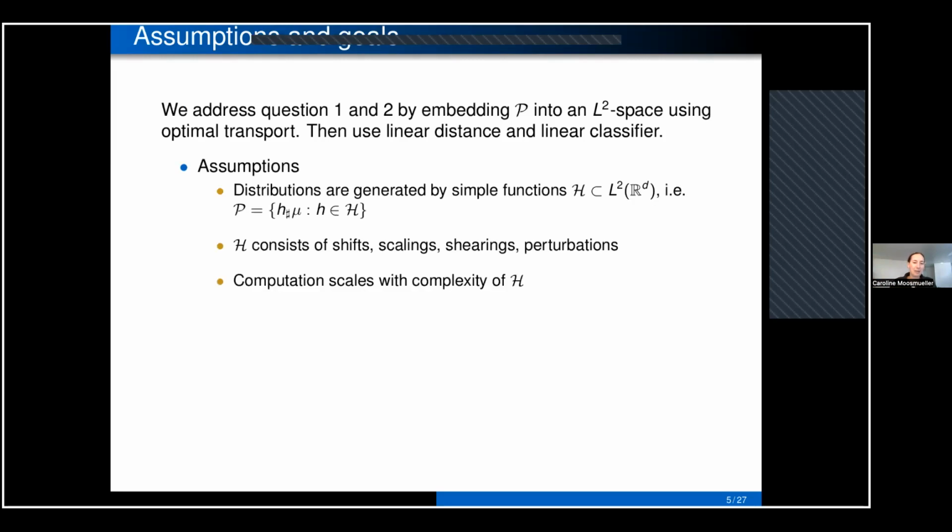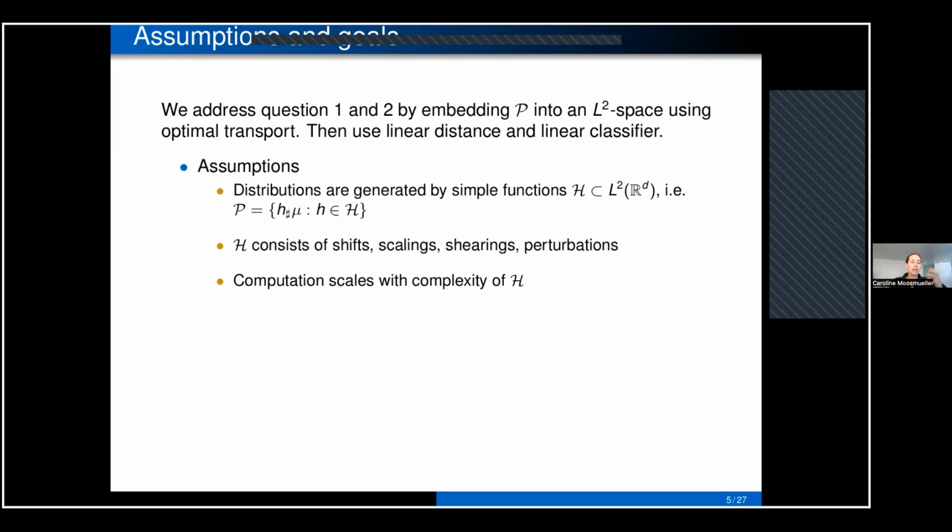Okay, so the assumptions for this problem are mainly of the following type. We're going to consider distributions that have been created by a process based on something which we will term elementary transformations. So we're not going to consider all kinds of complicated distributions. For example, we want to say something about images of brains and a brain tumor. So you have one image of a brain with a brain tumor, and then there's another image with a different tumor. And to get from one tumor to the other, there might be a simple function to do that, like a shift. So for some kinds of applications, the underlying function space might actually be simple. And this is the kind of assumption we are making.